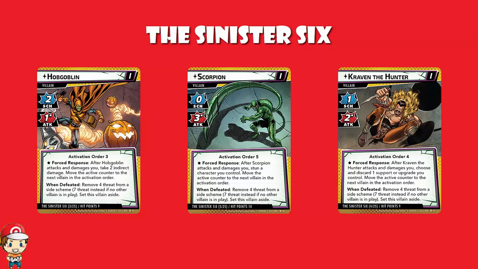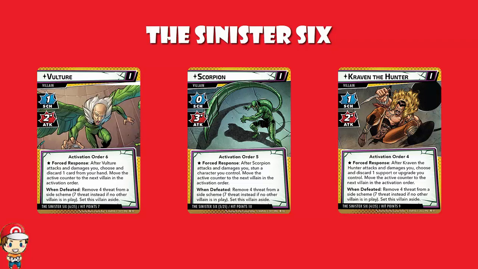Move the activation counter. And when defeated, remove 4 threat from a side scheme, 7 if no other villain is in play. And finally, Vulture, 1 scheme, 2 attack. After Vulture attacks and damages you, choose and discard 1 card from your hand. Move the activation counter with the same defeated skill.